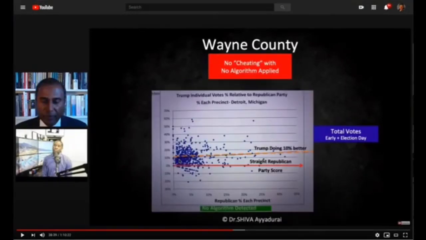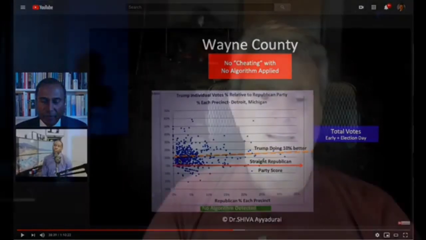What have we got here? So, what does that mean? Well, it means that these electronic voting machines have an algorithm. And an algorithm that kicks in, and it kicks in at a specific point. It doesn't gradually kick in. It kicks in at a specific point, and once it kicks in, then it is automatically transferring votes from Trump to Biden, and the more votes Trump gets, the more votes get shifted. That's what that downward slope below the line means. The more Republican votes that come in, the more Republican votes get shifted.